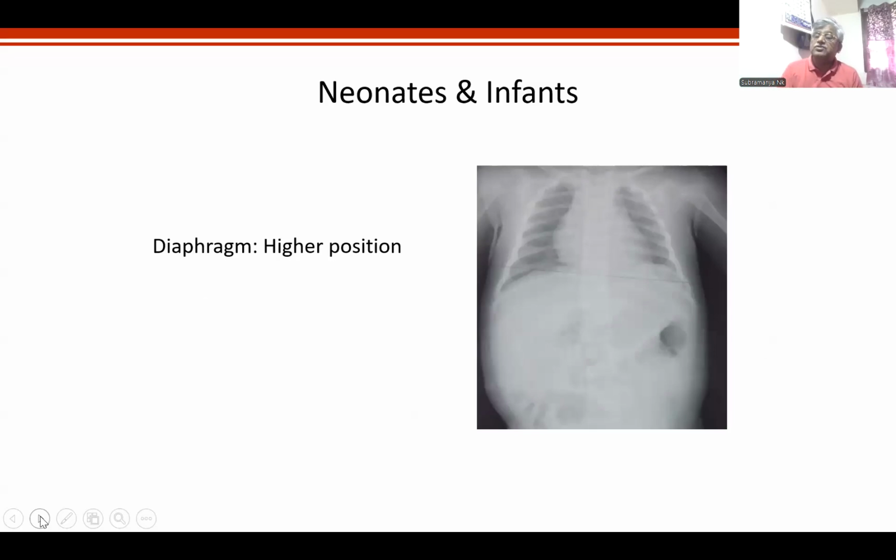Diaphragms are in a higher position than normal. This is important. Again, you look at an infant's X-ray or a newborn X-ray, you say abdominothoracic breathing, they have a larger abdomen, a smaller chest, and therefore the diaphragms go up. Now, why this point is important is because you tend to make some diagnosis, which I don't want to tell you now, just because of overposition of the diaphragm in the thorax. Be careful. I'm not telling that this will become a problem for you in diagnosis, but this is a point to be noted. It's a very minor point, but needs to be noted.